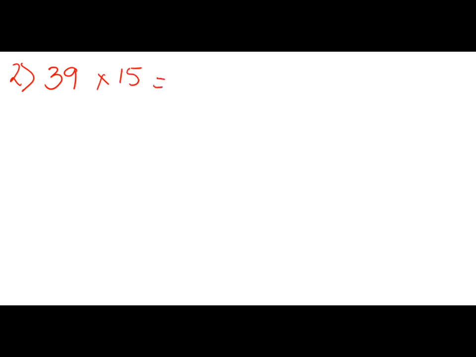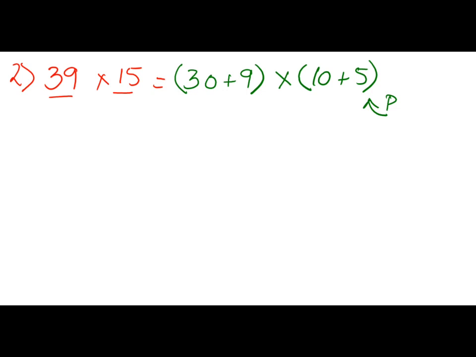As we can see here, both of these values are larger than units, so we have to split both of these numbers. Let me split it here. 39 will be split into 30 plus 9. Just like that, 15 will be split into 10 plus 5. You have seen that I have split the numbers. I have used the partitioning method, and I have done the partitioning here in the first step.